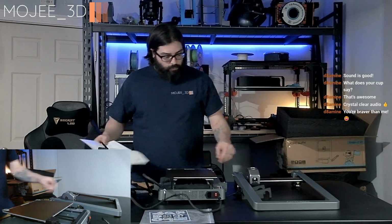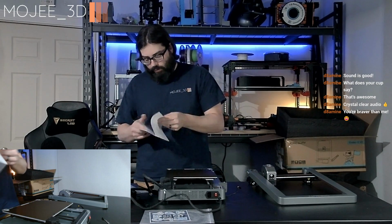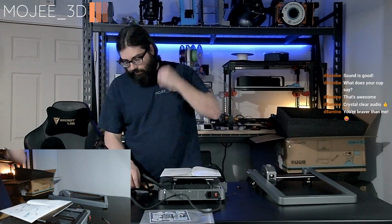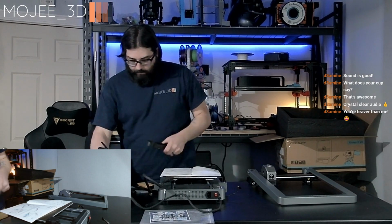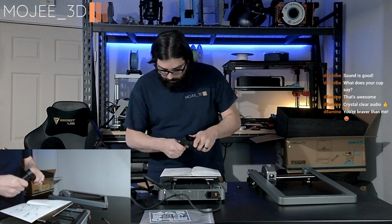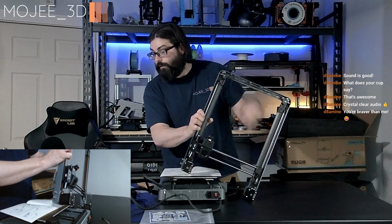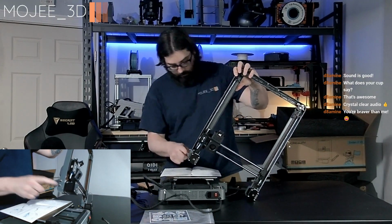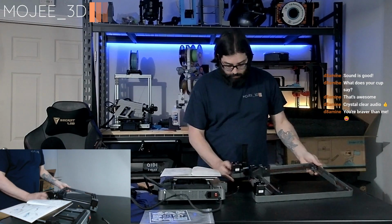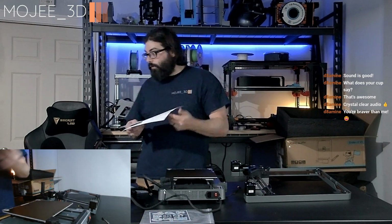Next is the spool holder. This has a rather odd location for the spool holder, from what I've seen in pictures of people's printers. It actually sits real low on the gantry. We'll see. Does it tell you which way to put it? So we're going to go that way. If you look right here, there's already a couple of standoffs, like shoulder bolts, and all you're doing is snapping that right down on that. Pretty easy. Make sure we get a nice click on that. Okay, so we got the spool holder in.